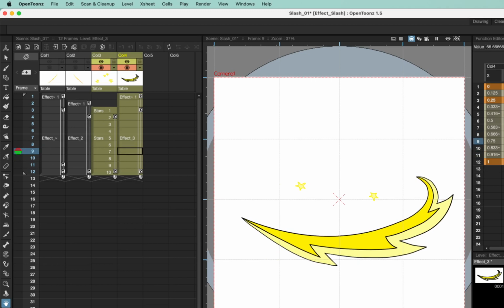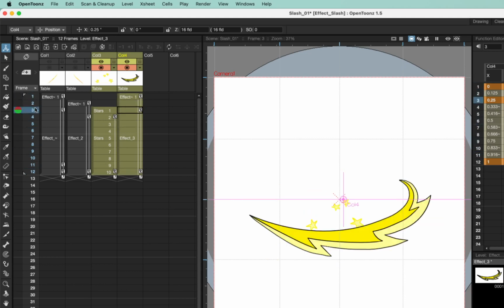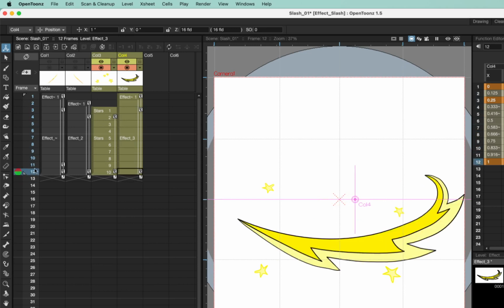Okay, column 4, transparency, that's why. Let's add it to this. That's alright. Oh, let's add it to this. So 0 transparency, and then it doesn't fade out.